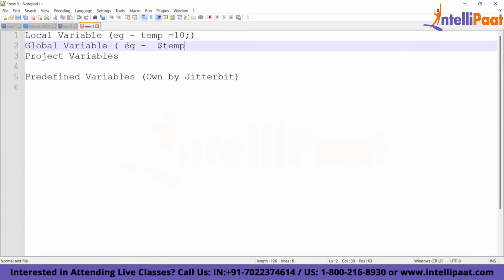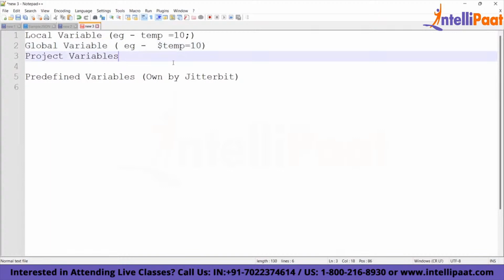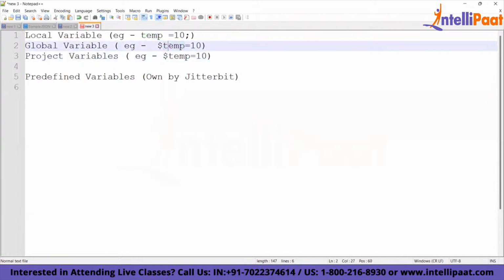So here also we are defining value. Similarly, project variables would be based upon $temp equal to 10, but here there is a twist: once you declare your project variables inside configuration, they will get converted into bold italic. So you will easily understand the difference between global variable and project variable.